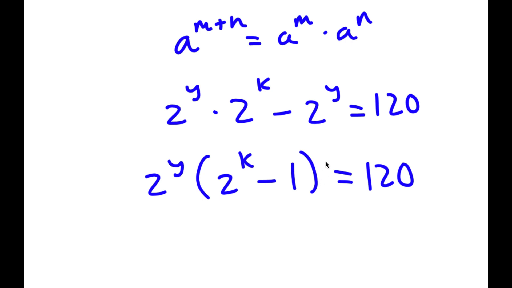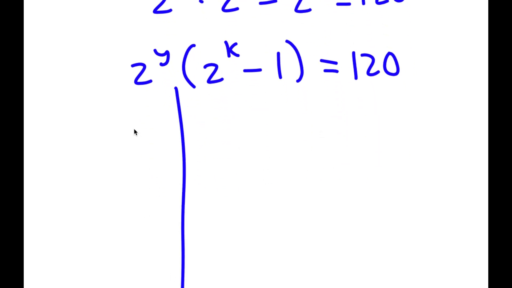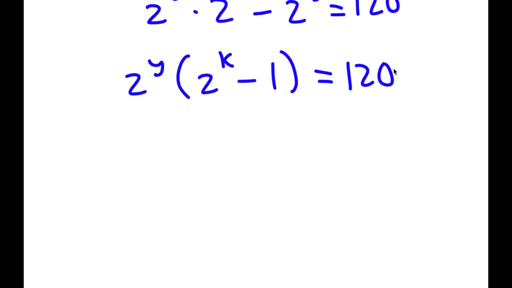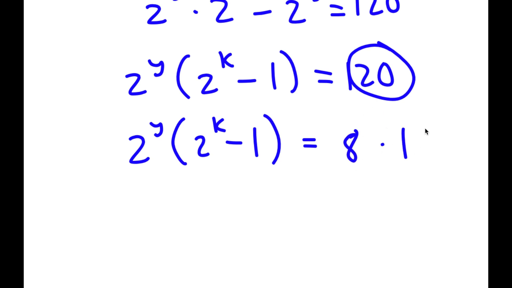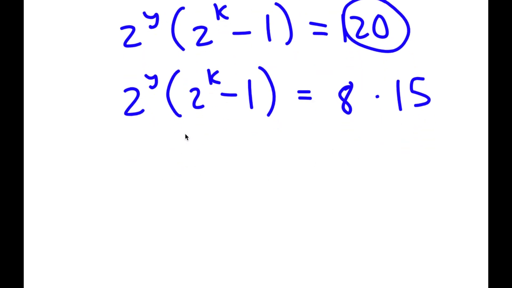This gives me two equations. I can rewrite 120 as 8 times 15. We can think of 2 to the power of y as 8 and 2 to the power of k minus 1 as 15, because 2 to the power of any number is even, and an even number minus 1 is odd. Notice how this is in the form of one number times another number equaling another product, meaning each factor matches.